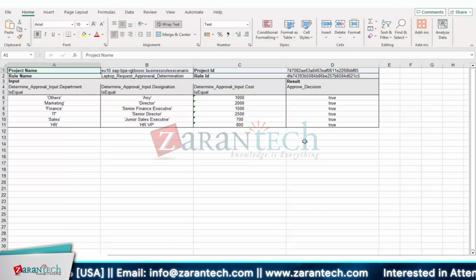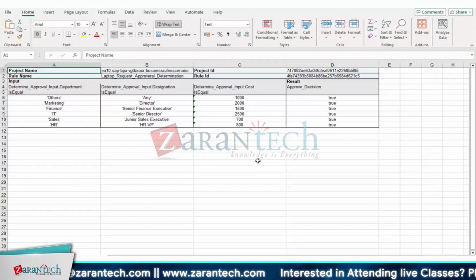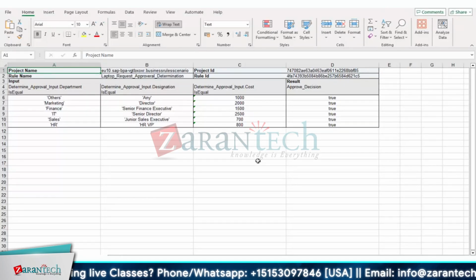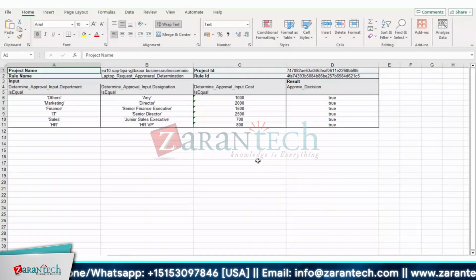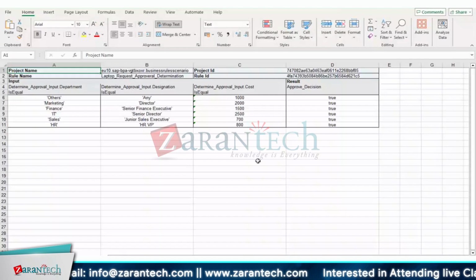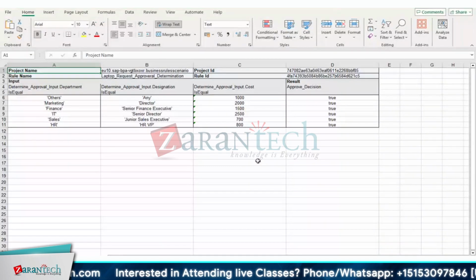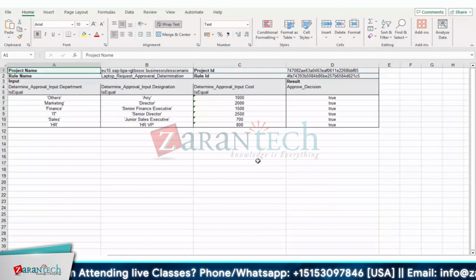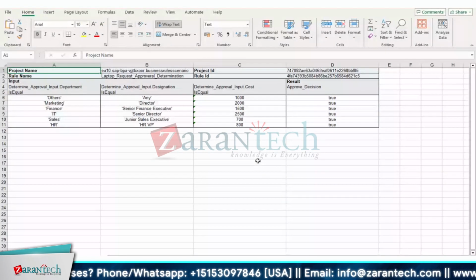Or else while importing those Excels, you will get an error and you could not find it. While importing, it won't show the detailed error: what is the error, which row and which column. It will just tell you some common errors, like this decision import is not successful. So be careful while importing the Excel to the decision table.